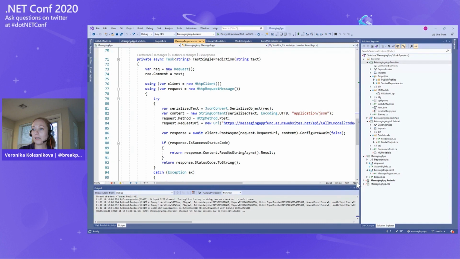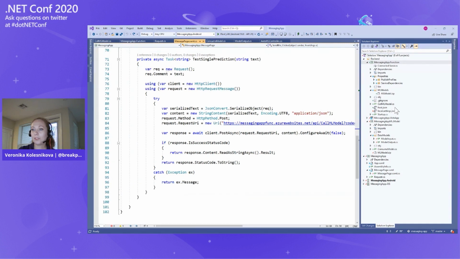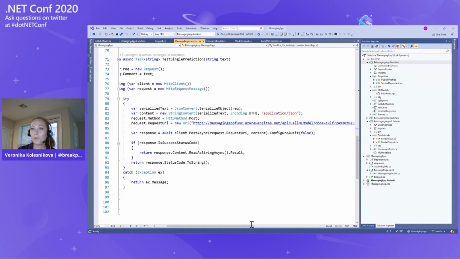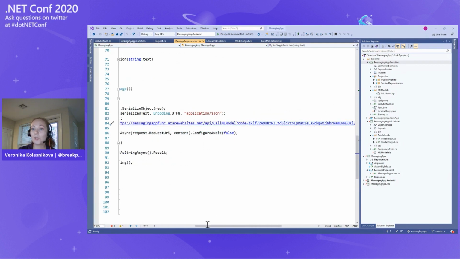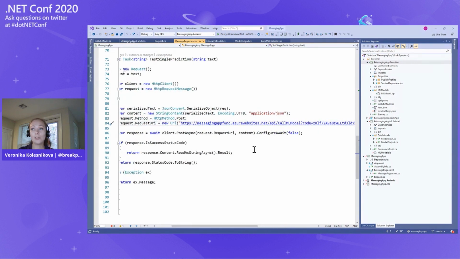Let me close that. And this one here, I have so many things open. What I'm doing here, I am just sending, so that is my URL for the function. And I'm going to show you in the portal where you can get that URL. Don't just hard code your URL here in the middle of your code. That is not a good practice, especially with a secret code here. That should be definitely something private that you are not just sharing in the middle of the code.